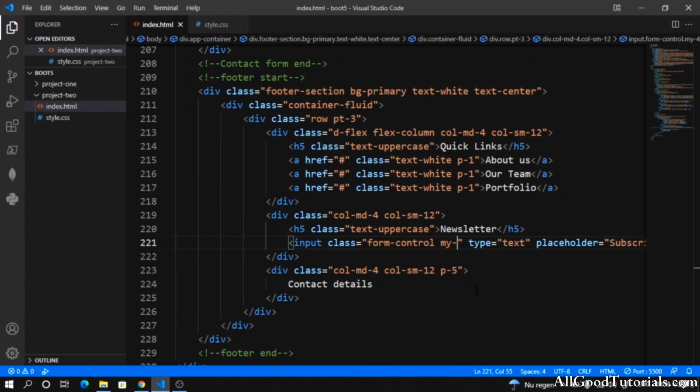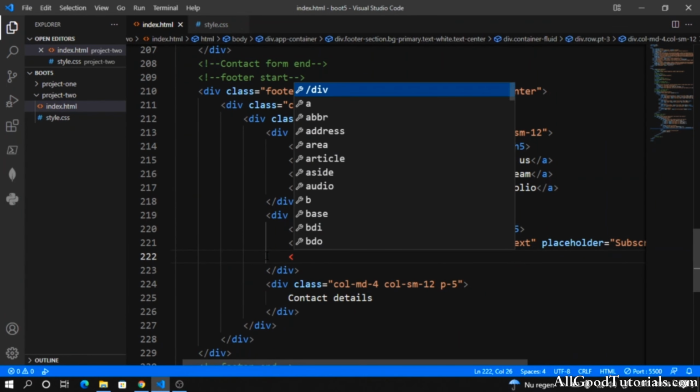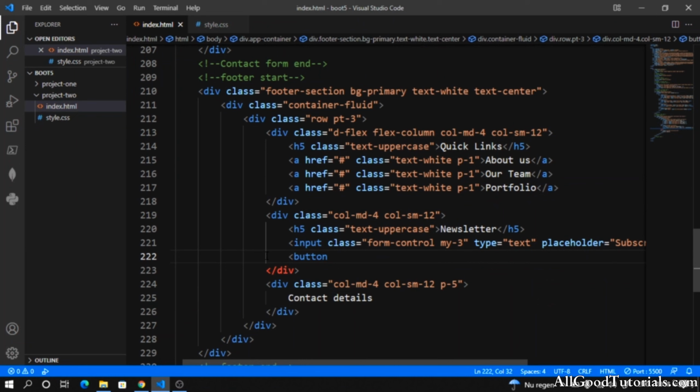Let's give 3 and we give a button here. And we say button, and then we say class btn btn-success. Whatever color you want, you can give. You can also give your own custom color to the button.